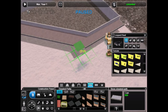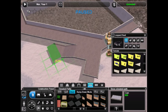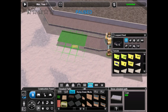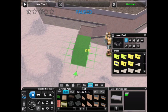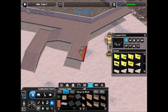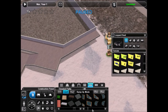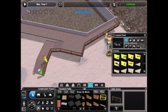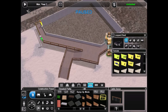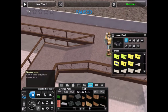Okay, and then we're gonna need a path to get up, which can go something like that, maybe. See how that looks in a second. I want to get some railings. I want to fix that in a second, make that look a little better. Unless I think it looks okay right now, which not really. I don't know what else I could do though.